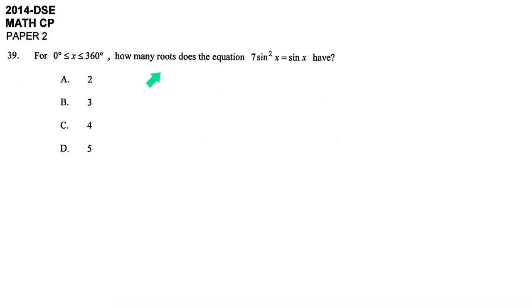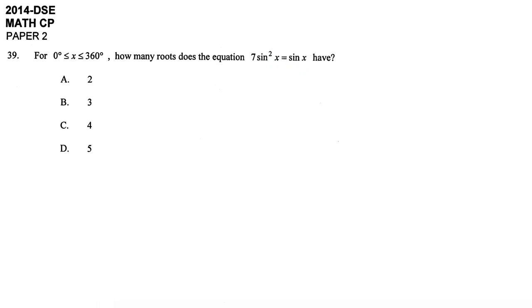In this question, they give you a quadratic equation involving a sine ratio, and then they limit a certain region for x. To solve this kind of equation, let me remind you, never divide both sides by an unknown. So don't divide both sides by sine x, otherwise you're missing one or some of the solutions.